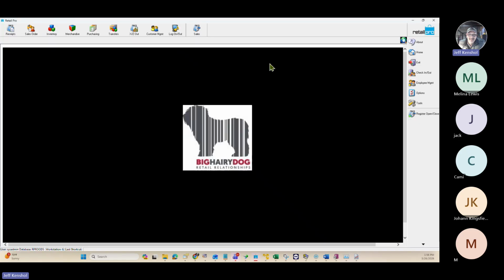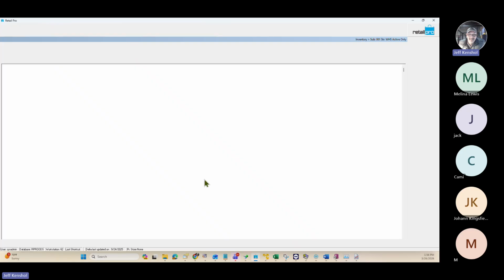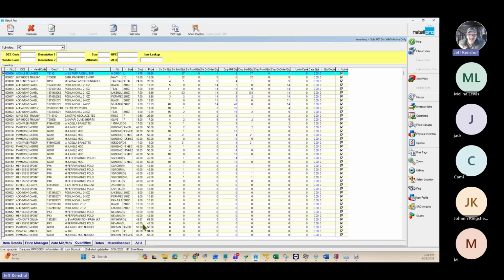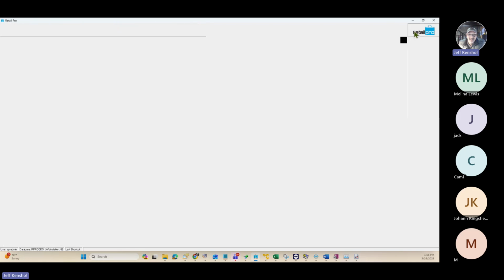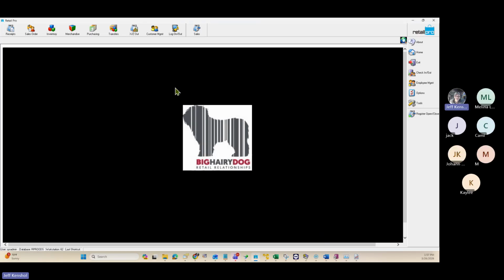Okay, so in regular Retail Pro or Retail Pro proper, if I were to go into inventory and look at the bottom of the screen, we will see here that my delta was last updated on September 24th of 2025. So my delta is not up to date and the report error message is correct, right? So the delta should be scheduled to run in the background. You can click here on tools and usually the drop down menu would appear next to that, but I'm on my second monitor. You can see update delta right here. You could run that. That works fine. It's one way to update it.